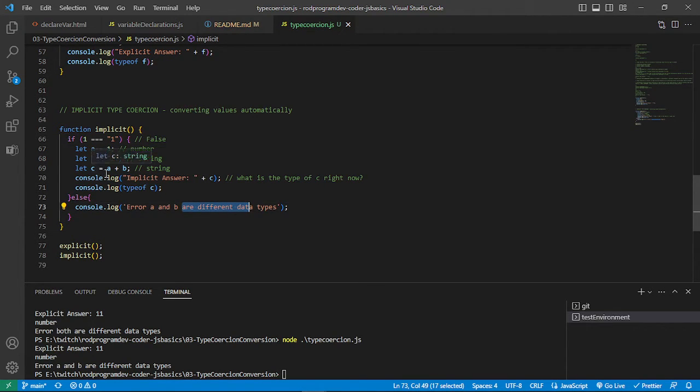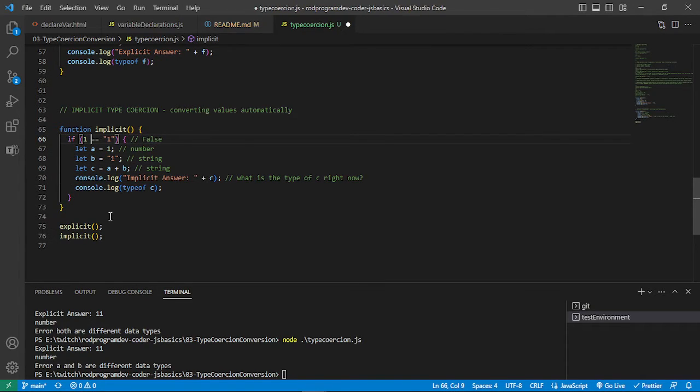That's why we're not able to console.log that implicit answer anymore. Okay, so that's just one possible scenario, but let's stick with it. We'll talk more about functions and different operators. So that's one of the other things.